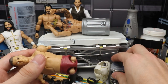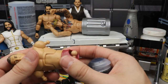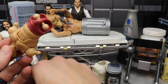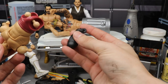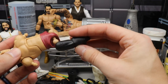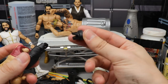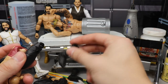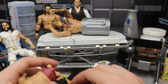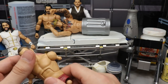We are going to take our Citadel Abaddon Black right here, and we are going to paint these trunks in black. We're going to seal that up, and once that is sealed up, we are then going to go to the legs, and I have these Top Talent Seth Rollins legs that have been just sitting in my fodder box. We're going to add these to the ball joints right here, because their ball joints are going to pop in there, and then we're going to add the lower legs and the kick pads to that to give him the full black tights look, and that Nakamura should look pretty epic. So that should turn out all right. Hopefully everything goes according to plan. So that is our first thing to do.